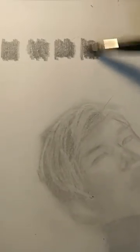So you can also see, let's try out a little bit of blending. So this is a 6B. I'm going to blend this 6B with different types of blending materials so that you can see what kind of differences different materials make. Wow, I'm really sorry, my English is very impaired when I have to concentrate on multiple things, apparently. So we have 6B over here. First, let's blend it with a tissue.